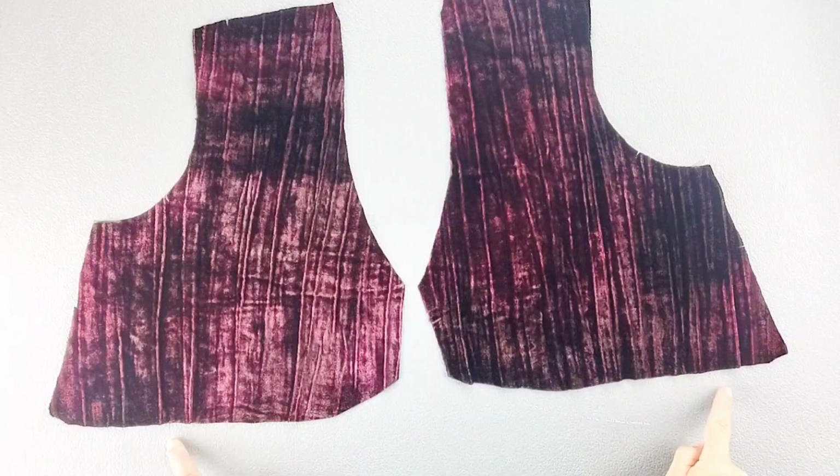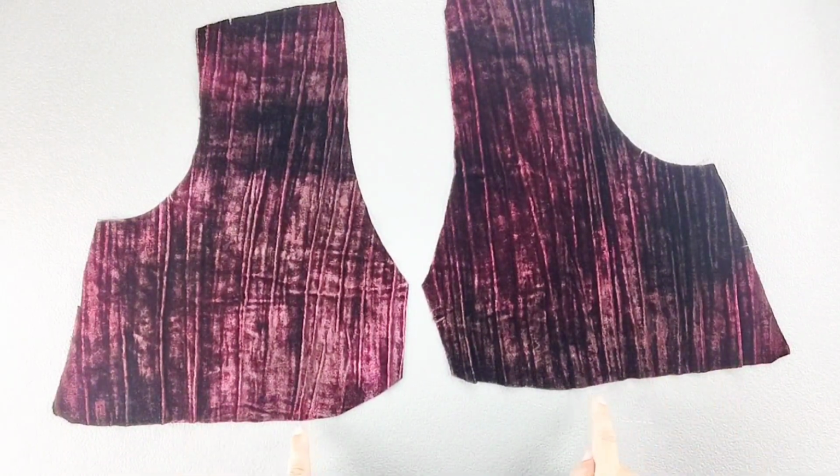On the bottoms of our center front pieces, we have notches indicating where we're going to be doing our gathering. We're going to take these pieces to the sewing machine and, using the longest stitch on your machine and leaving tails of thread at the beginning and at the end of your stitching, we're going to gather the front bodice pieces from notch to notch.